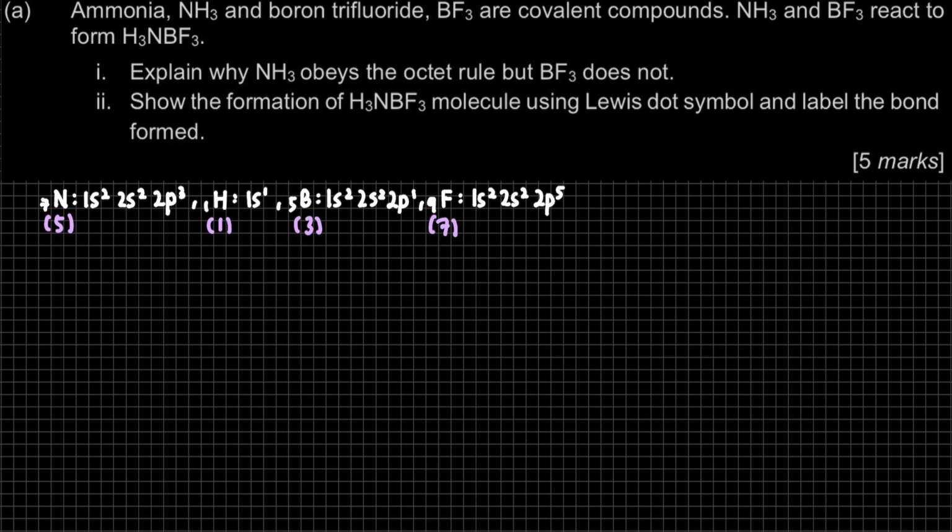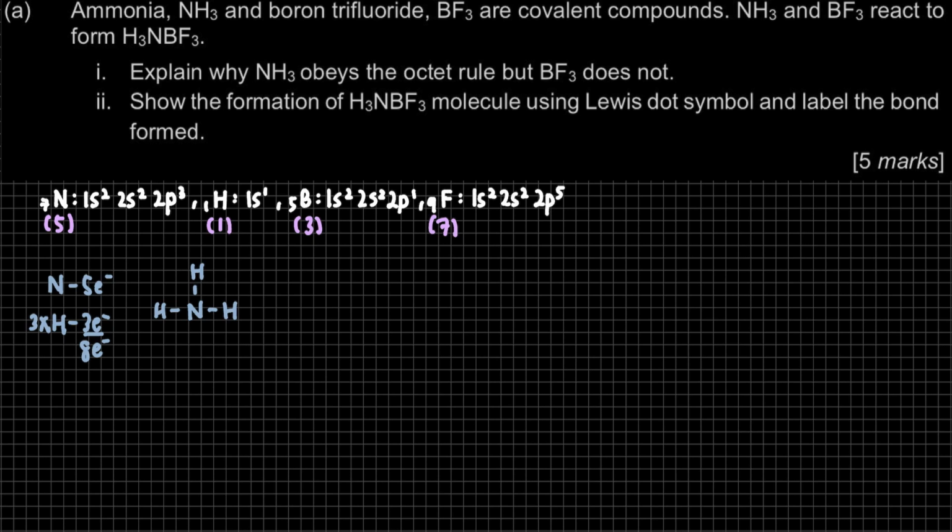Once we have determined the valence electrons for all the atoms, then now we may count the total valence electrons to draw the Lewis structure. So we may start with our NH3. Nitrogen has 5 valence electrons, hydrogen has 1, but in this case we have 3 hydrogens, so the total is 8. So which one is our center? The center is the atom with the least number in the molecule. In NH3, the least is our nitrogen.